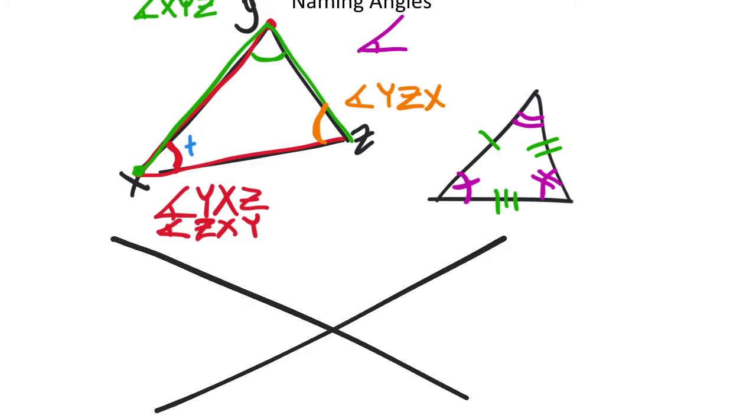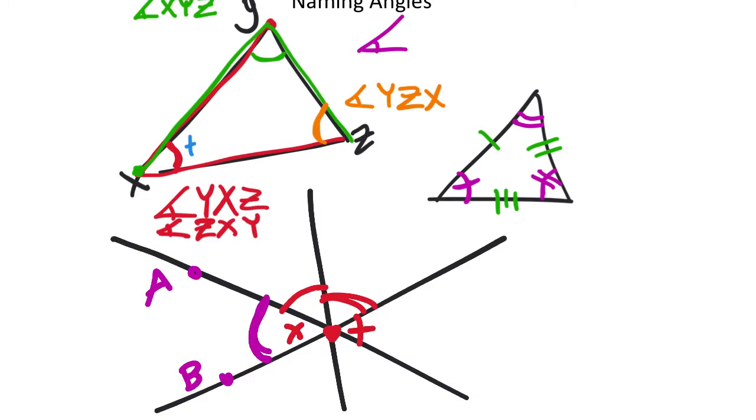But if we start drawing actual lines through some kind of intersection like this, and I said this is the intersection X, then it's like, well, which angle is angle X? Is it this one? Is it this one? Maybe it's this one. Who knows? Without more information, we can't tell. See that? So that's why it's important to have 3 letters. And yeah, usually there'll be more letters like these, A and B. So now if I looked at this angle right here in purple, there's angle AXB. And then it's more specific, and we could say, oh, I can follow A to X to B, and now I know for sure what angle AXB is.